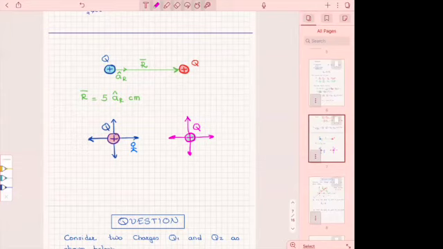And if both charges are positive, and as an observer, I will always assume that I'm a positive observer, in this case, since I just decided to put myself in there, I will feel a force that is pushing me away from the blue charge, which is much higher than the force that is pushing me away from the pink charge. Which means that I will tend to move towards the pink charge, and that is going to change until I get into the middle.